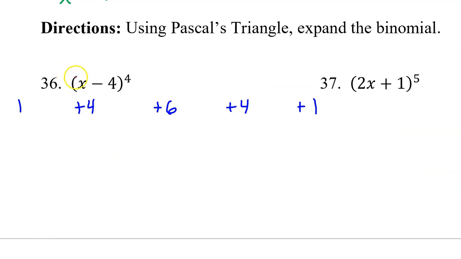Now I take the term on the left and I start it off on the left. It begins with the exponent of the binomial, so x to the fourth power. As I move from left to right, I write this factor again and again. But each time I decrease the exponent by one. So we will have x to the third power, x squared, x to the one power, x to the zero power, which is one, which we won't write.